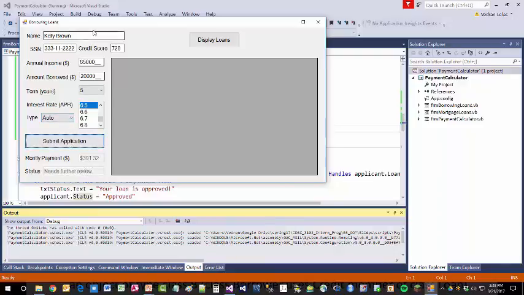Needs further review. And then finally we have Patrick Riley with 999 fake 884567. He has 730, so a decent credit score. Makes 85 grand and is borrowing, I don't know, 10,000 over 10 years, so it's spread out for some kind of appliance or something. It's 6.7%. So that one needs further review because of the credit score as well.